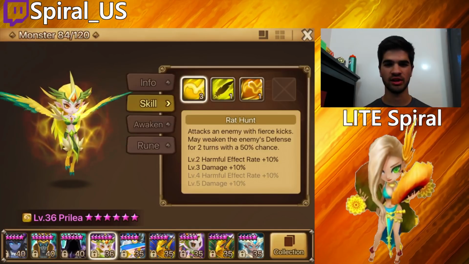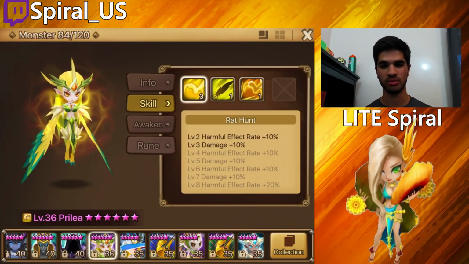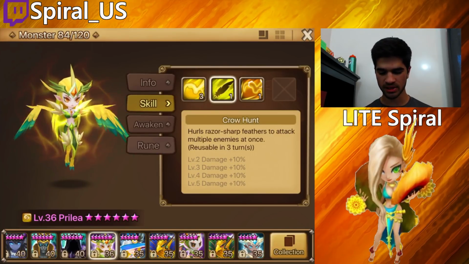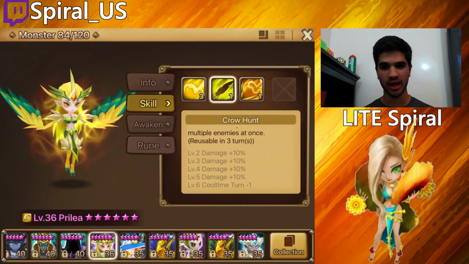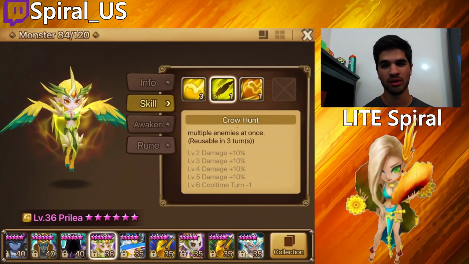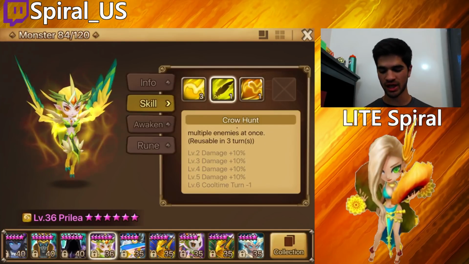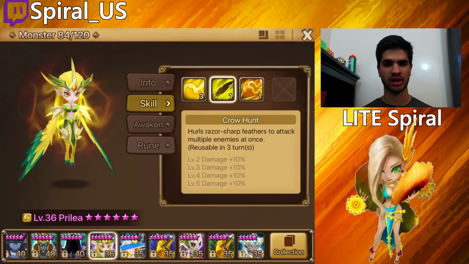She's got the 50% chance to land defense break, but it does go up to 100% once you max skill it. Second skill is pretty trash. I don't really care for it. It would be nice against single targets in Guild Wars, but in Giants, there's 2, it attacks randomly, so I don't think it's really that useful in Giants.